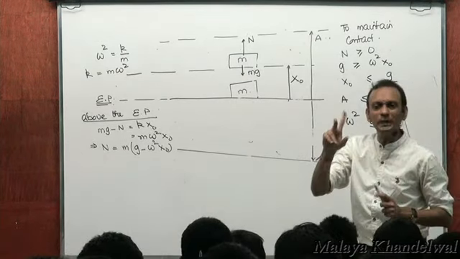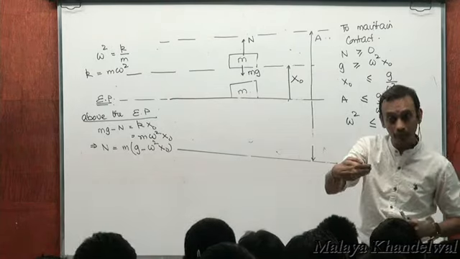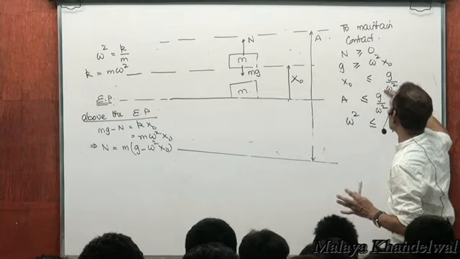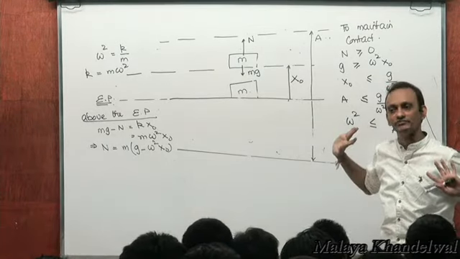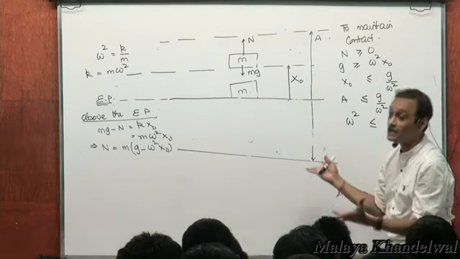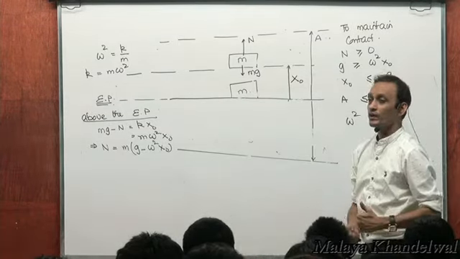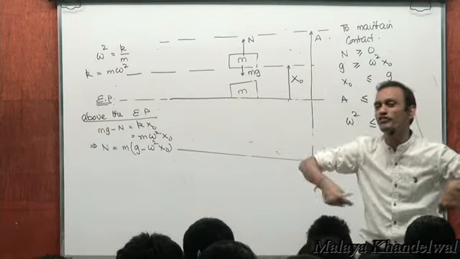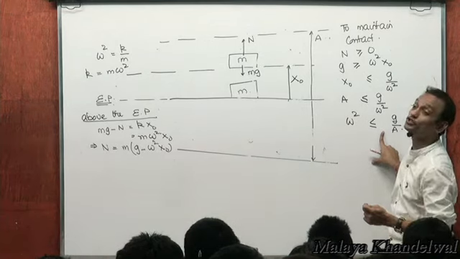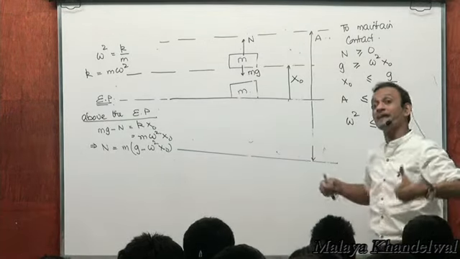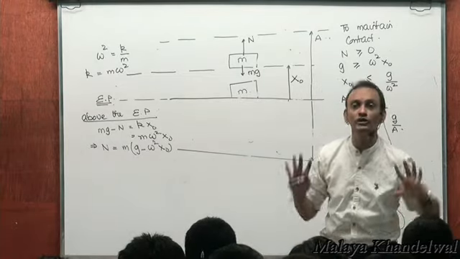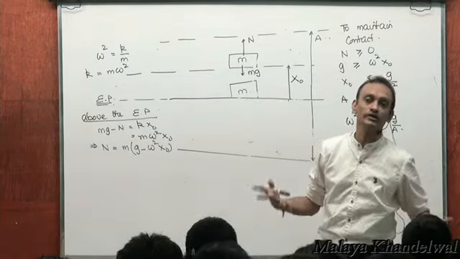See, there are two things you could play around with. You could play around with A, fix omega, and make sure that the amplitude does not exceed g by omega squared, then that's good enough. Or the second thing is the physical situation demands that the amplitude is A, but then let's say by some mechanism you could vary omega for the system. Then you want to make sure that omega does not exceed root g by A. So there is a maximum omega or there is a maximum A within which you will have to work for the particle to maintain contact at all times.